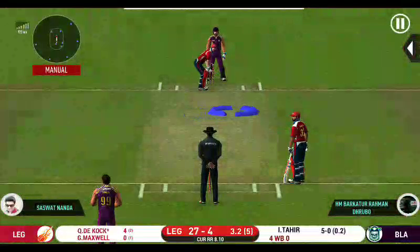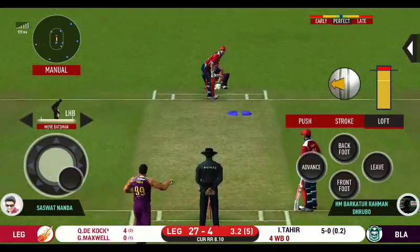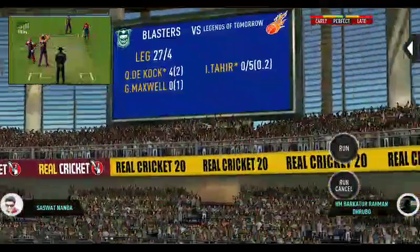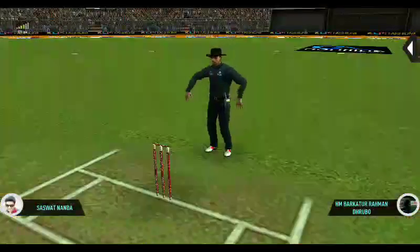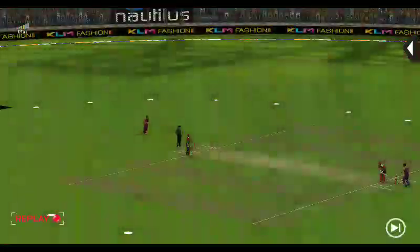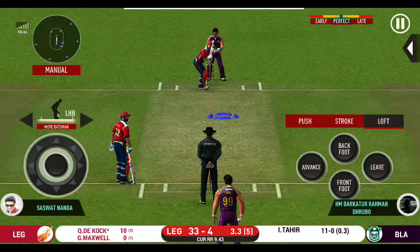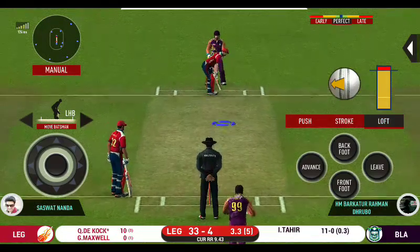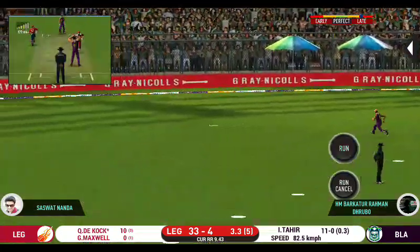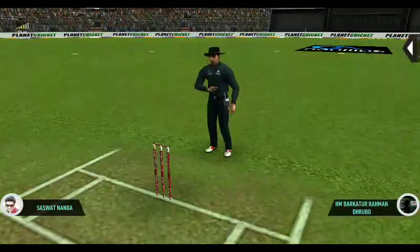A very loose shot in the end. Would have been frustrating having missed out on the last one. That's gone high in the air. And that's going to clear the boundary for a 6. Oh, he has got a wide range of shots. What is he going to do next? Splendid shot, and it flies to the boundary for 4.